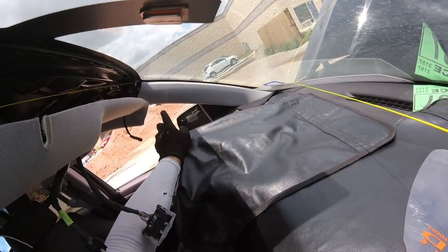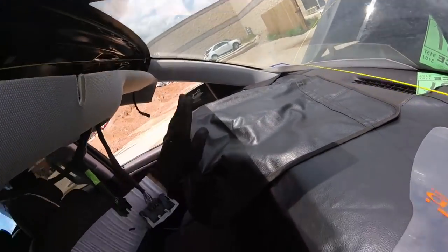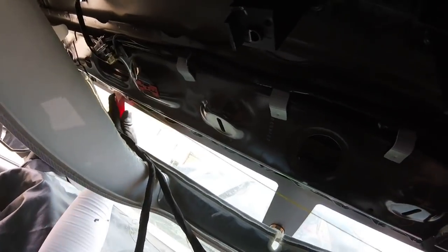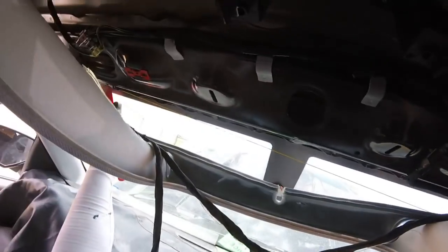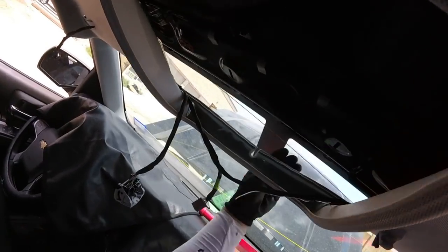Because remember, when we have the pillars or the headliner, it helps a little bit to not touch the edge of the pitch wheel. There you go. Gonna break the gravity stop. There you go. You see, the gravity stop is broken.